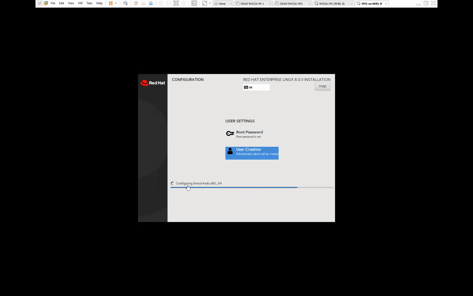It is configuring kmod-kvdo for x86_64, and installing the packages. In RHEL 7, the package count was 1189, and it says 1320. So all these packages are installed in my machine.